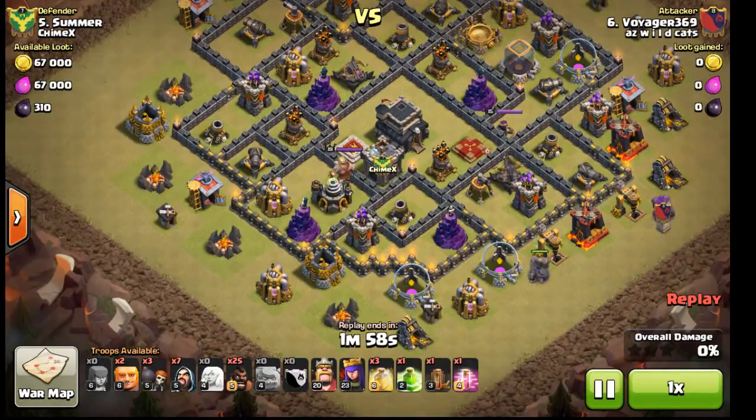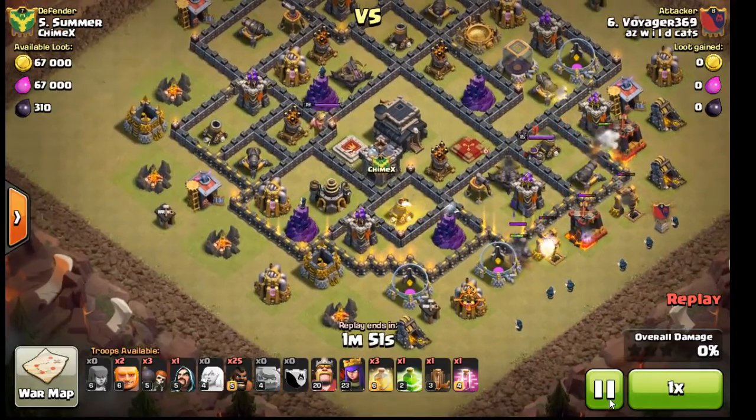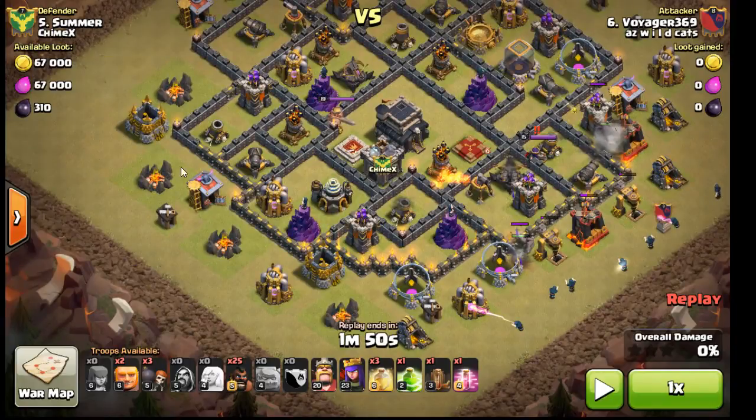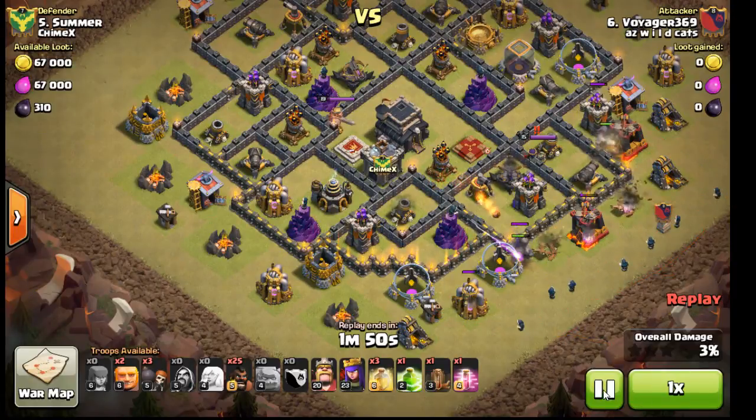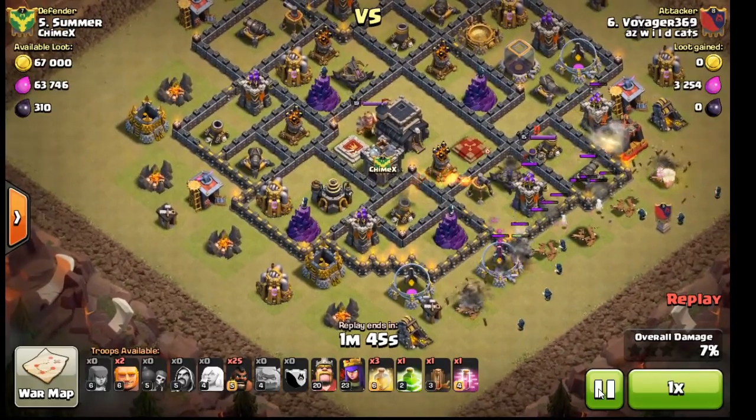Throws up his golems into an area that he can tank. Throws down his wizards. Quick point, Voyager, you've been doing great, man. But if you're going to cut a funnel, do not set your inside wizards first. Throw your outside wizards over here. Cut, cut, and then start coming inside, guys. We've got to do better on these funnel cuts. So it works out, but it could be better.